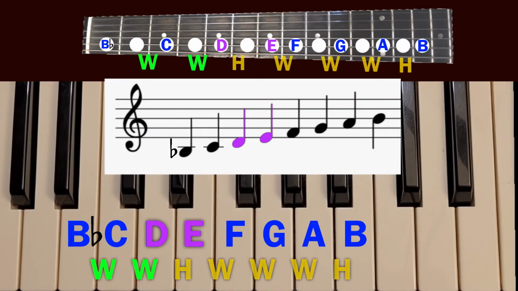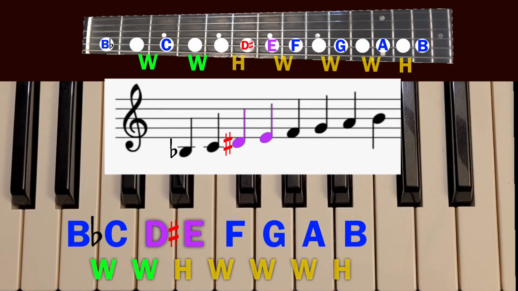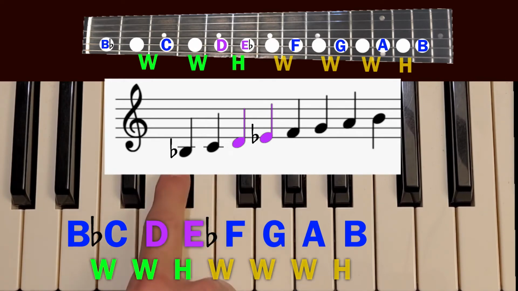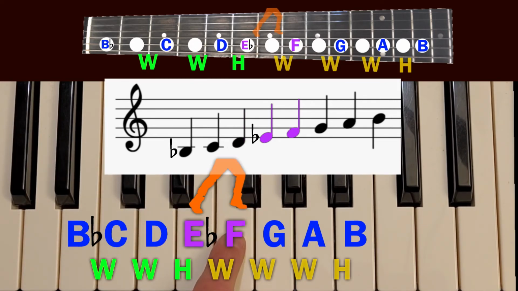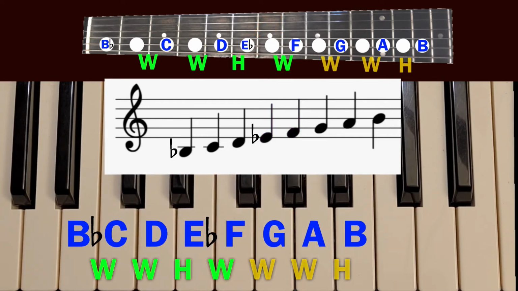So, in the key of B flat, we wouldn't have even stopped to consider D sharp. The key is already a flat key just by the name B flat. Therefore, to create the half step we needed where we left off, we flatted E. Next, we need a whole step. From E flat to F, do we have a note to step over? Great! Now, we're past the two sets of notes that are natural half steps, E to F and B to C, so we know the rest will be whole steps.